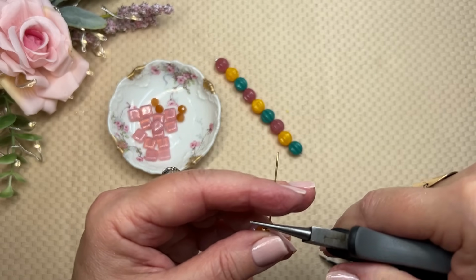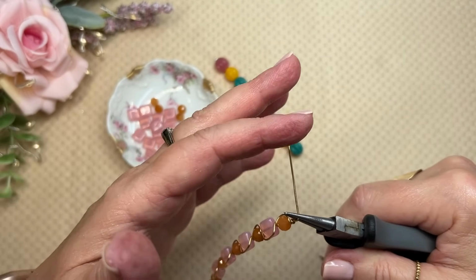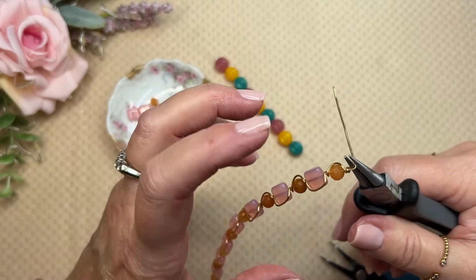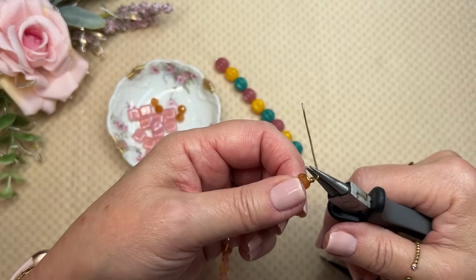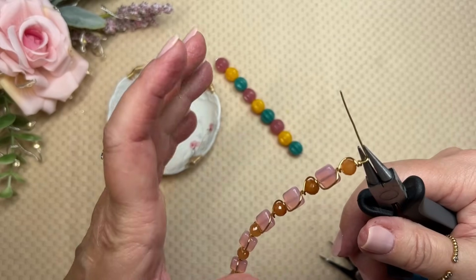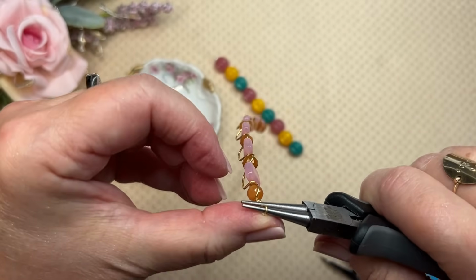Now I'm going to pause here and just say that I did cut off the extra of my wrapping wire that I had, because I decided to do this more simplified in case some of you are not adept at wire working or you're insecure about your wire working. Because with the extra wire, you can make your own hook clasp that is part of these bangle bracelets. But I decided to do an extender chain and just add in a clasp onto this one, so it's more simple, because all you have to do is a wire wrapped loop at each end of the bracelet.